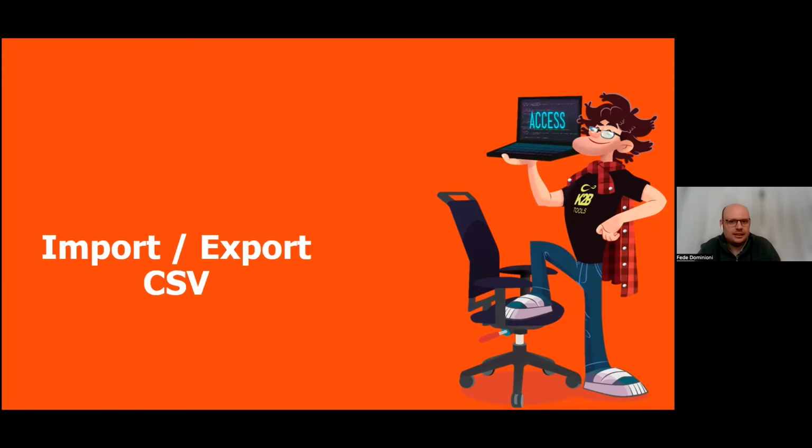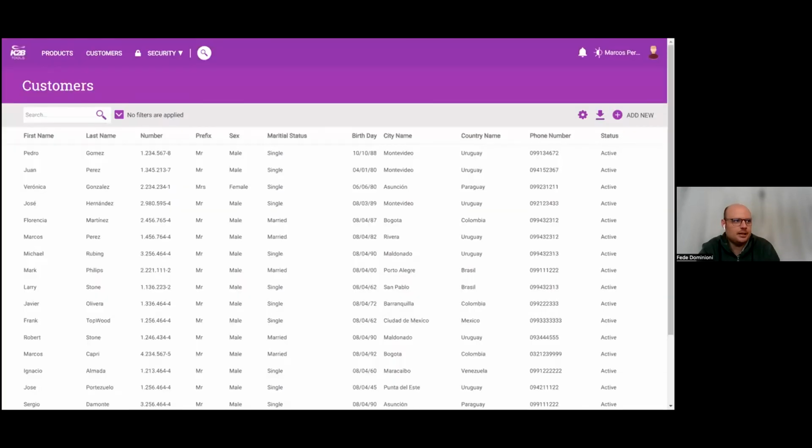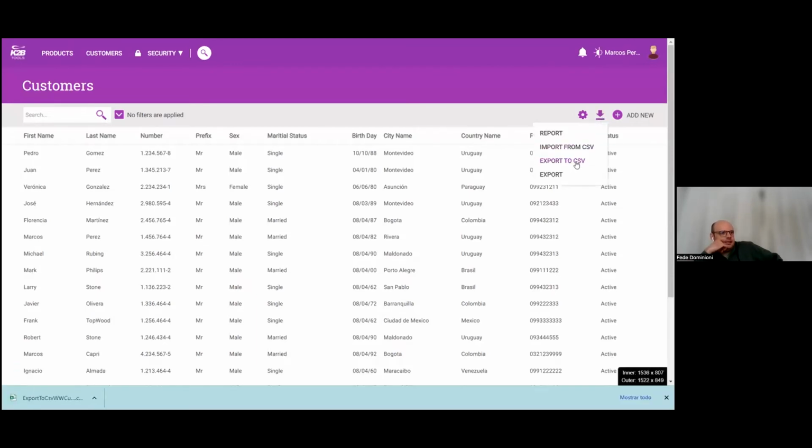How do you do that? So the import and export function can really help you with this. And one of the most common scenarios, for example, here I am in my pre-production environment. And what do we do here? You have your customers and you want to move them to production. So you export to CSV.